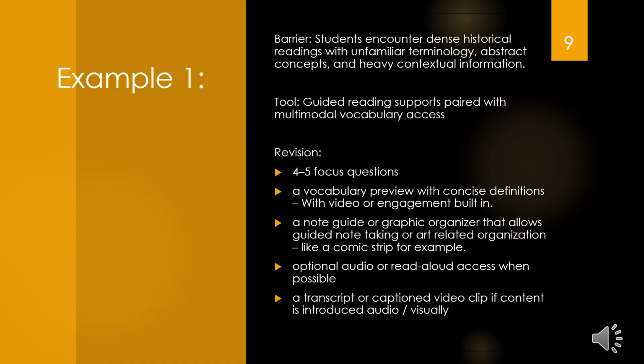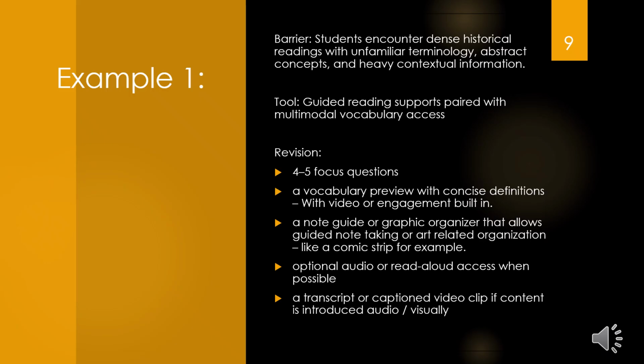Let's look at our first example using this framework. The barrier here is that students are often encountering dense historical readings that include unfamiliar terminology, abstract concepts, and a significant amount of contextual information. For many students, this creates an overwhelming and high cognitive load before they've even had a chance to fully engage the material. One tool we can use to support this is guided reading, paired with multimodal vocabulary access.